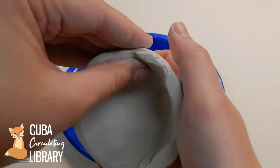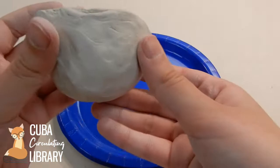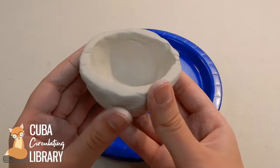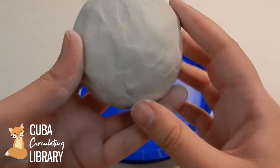Now you can see this is a little bit more flat. It's a little wonky on the inside, but you can just repeat those steps to get the shape you want. Just as a reminder, feel free to stop at any point — if you like the look and shape of your bowl, go ahead and leave it. But I'm going to move on to the next step and make this bowl so it sits flat on a surface.